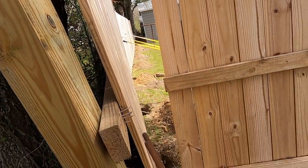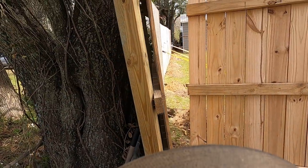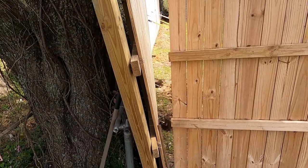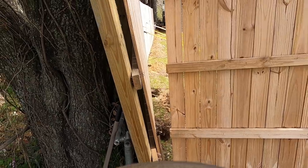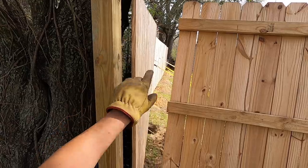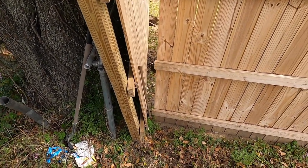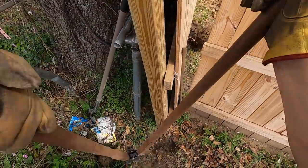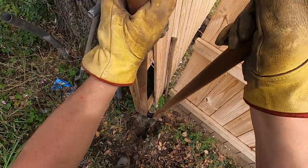I just don't like that. I mean, this is what you get when you just buy a fence from somebody. They're gonna put it up as cheaply as possible. But my plan is to actually fabricate some steel angle brackets that I can bolt to this corner to keep this from happening again. I know what happened when the wind pushed the fence back. You know, these two-by-fours came out of these nails and just pulled it out of there. Let's see what we can do. Oh, I gotta love the roots down there. Roots everywhere.